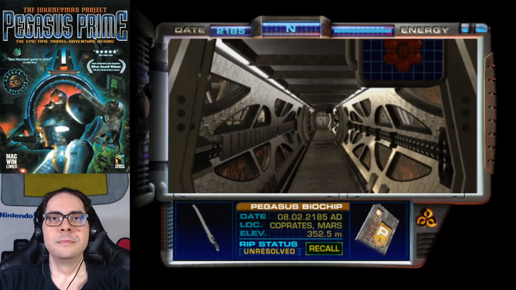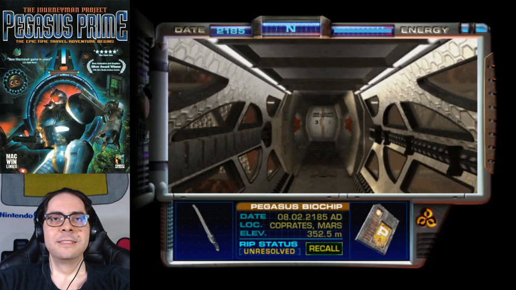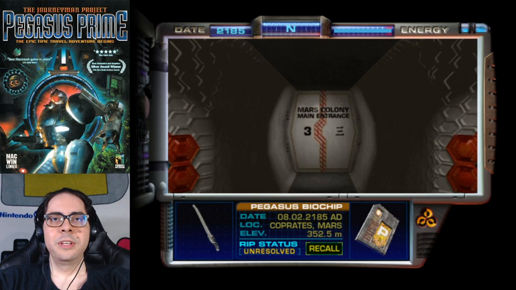French, Spanish, English. Welcome to the Morimoto Mars colony. Have a wonderful stay. Very multilingual area. No Portuguese, though. Okay, can I go in here? Oh, yeah.